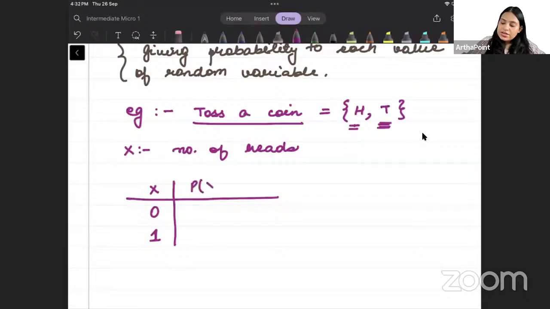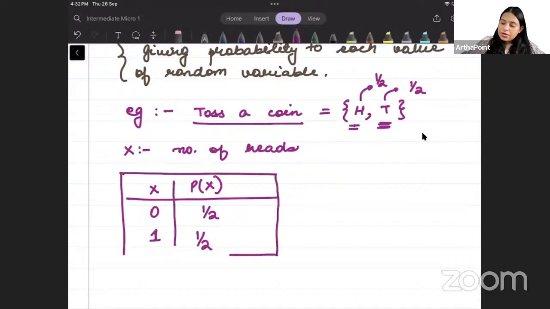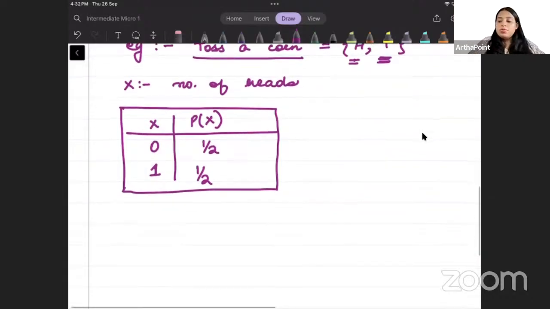What is the probability associated with it? Half probability hai that you will get tail, and half probability hai that you will get head. So, we have gone ahead and we have made this table. Hamne ek ye table bana diya. Where we have said that when value of x is this, uska probability hai. With each value of x, we are giving the corresponding probabilities.